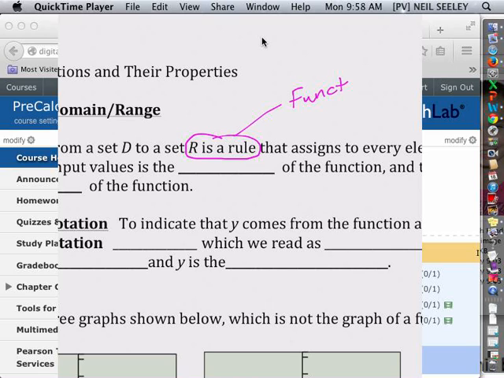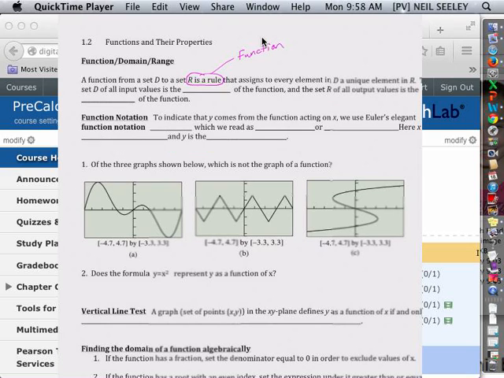Isn't that cool? These kids are able to figure out, like, if I add 2 to this number and subtract 4, I will get a certain result. And all they know is it's a rule for getting from one number to another. We know it as a function. How do you get from one value to another? What's the process that gets you there? So it's a rule that assigns every element D to a unique element in R.